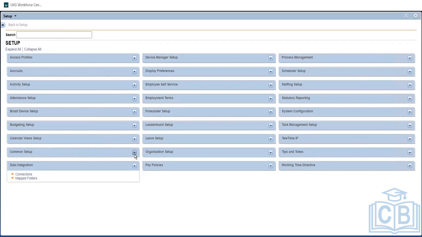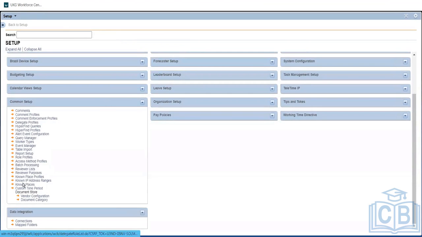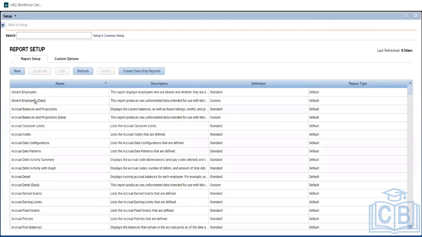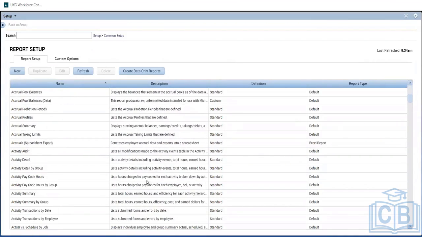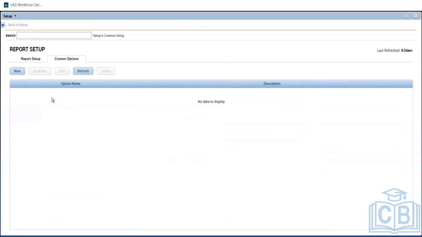And we will give a file name to that. Whatever reports we create, we give a file name, and that file name we need to add here. In common setup, there will be report setup. In this report setup, there are different inbuilt reports. When you are creating a custom report, you need to go to custom options.